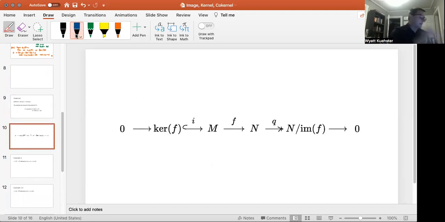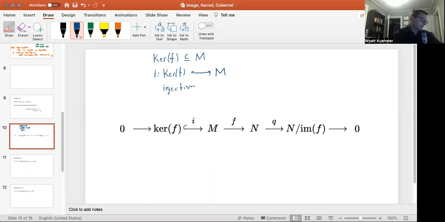So now we can write this chain of maps. This is going back to some things we've done in previous videos. So we know that because the kernel of f is a submodule, we get a free map that's the inclusion map of that submodule into the bigger module. And so we get a map I from the kernel of f included into M, because it's a submodule. And so sometimes people will write the hook right arrow to say that it's an inclusion. And this is an injective map.